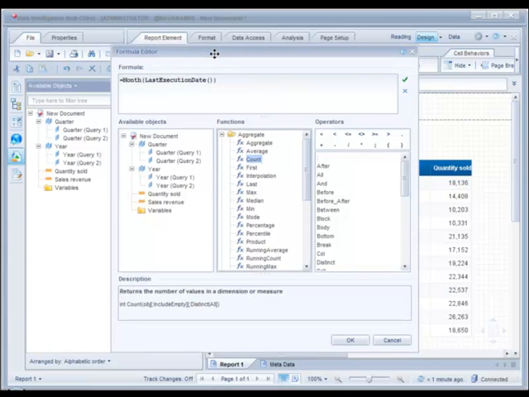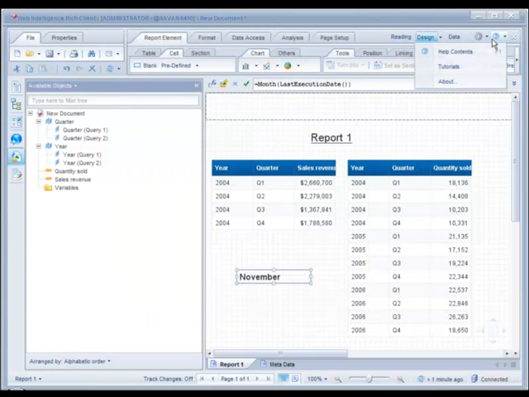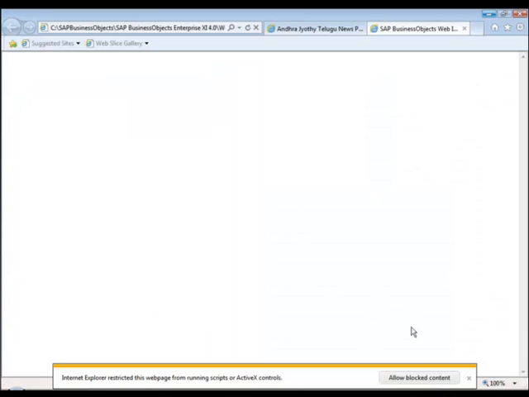But in R3, there is a "more on this function" option. When you click more on this function, it will give a syntax example and all. Or else, the simple way, if you don't know how to use it, is to simply go to help content and click on help content.